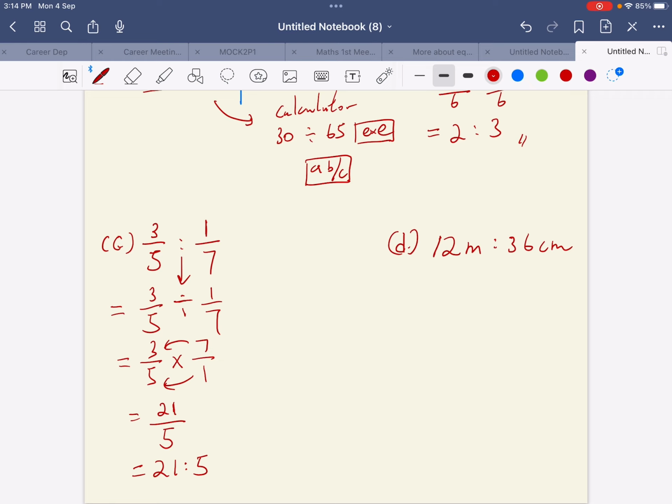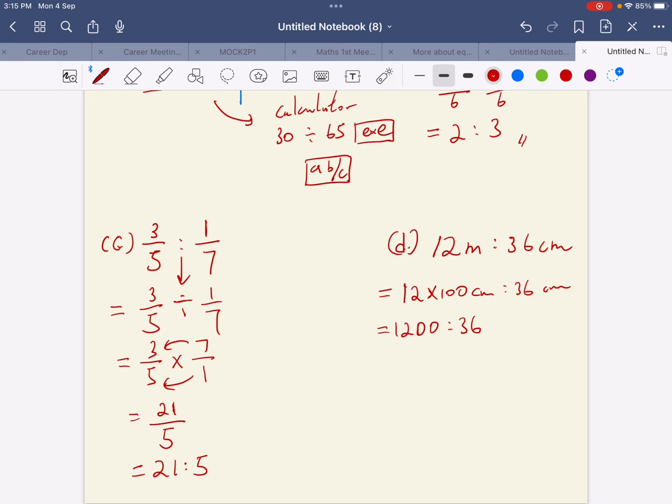Okay, so for the last one, you see that they have units for the two ratios. So please don't simplify at this moment, because their units are not the same. You have to change the meter unit to cm first before you do simplification. So you have to know that 1 meter equals 100 cm. Changing units is one of the knowledge you have to know in simplifying ratios. Sometimes you will have units for them, but they are different. You have to change them into the same unit so that you can just erase the unit yourself.